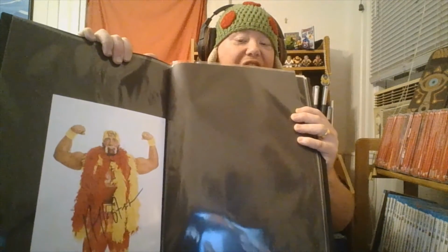Up next, I have the Hulkster, Hulk Hogan. This was one I purchased. It's a blank page here. One day I'm hoping to either have Steve Austin or The Undertaker here. So really the only people I felt could be opposite Hulk Hogan.